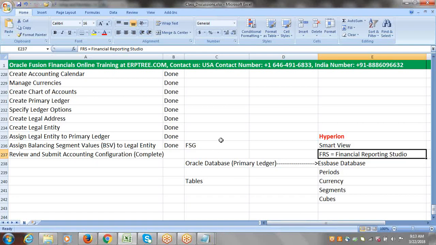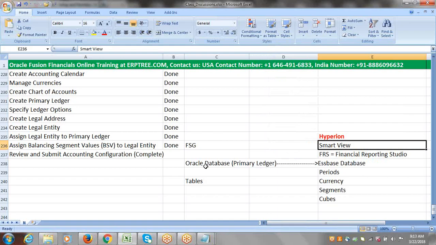Say you created 10 invoices in AP and created accounting that flows into the GL tables. Once you post those journals, the system may create one journal for the 10 invoices. Once you post that journal in the GL, that information will be submitted to the Essbase database, and against that data you can prepare the reports using these functionalities.